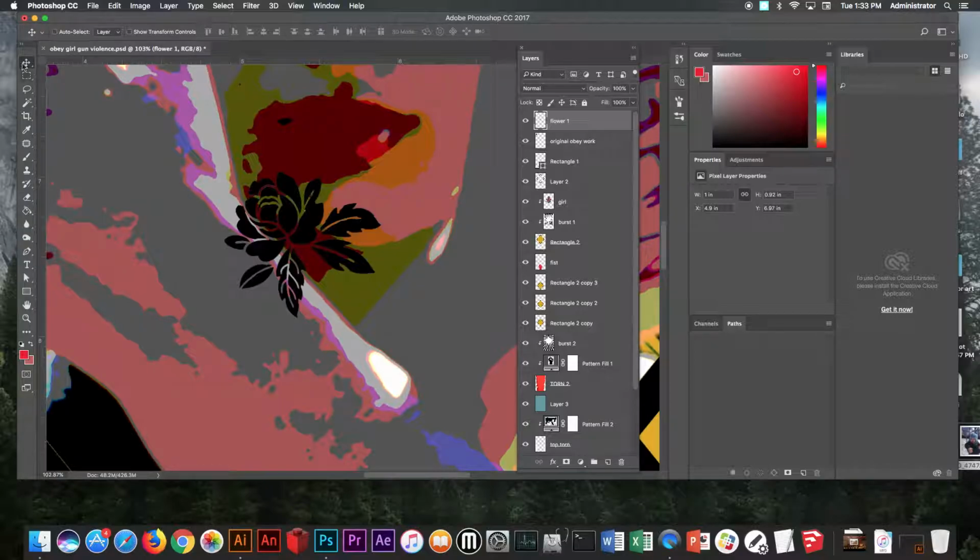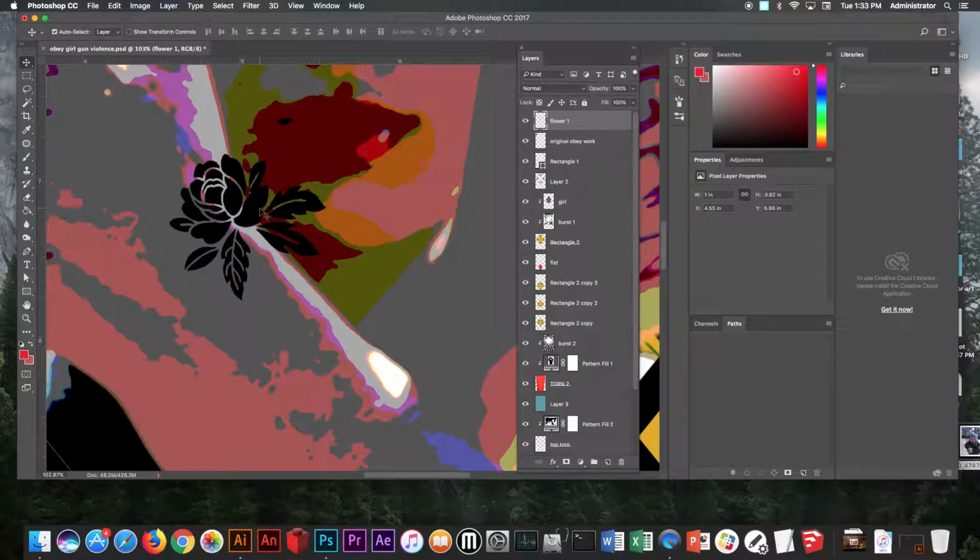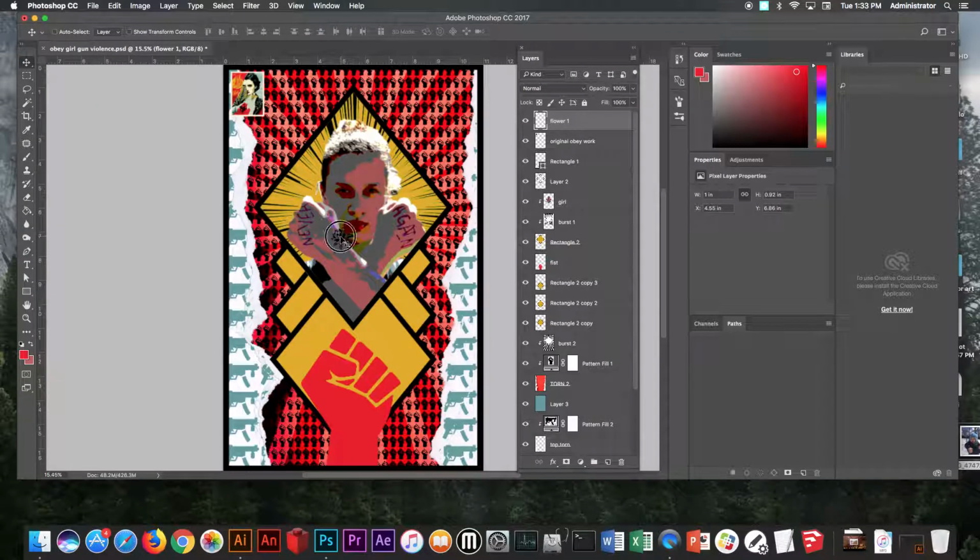And now I'm going to take the Move tool, my toolbar, and decide where this is going to go. So I think what could be an interesting thing is to kind of use this maybe somewhere here, maybe, potentially. Enlarge it, Command T. Enlarge this piece like that. All right. All sorts of possibilities on where to put this stuff.